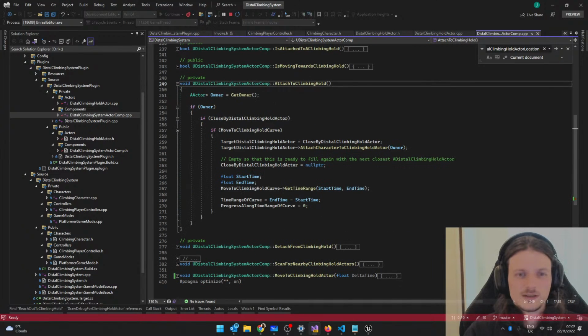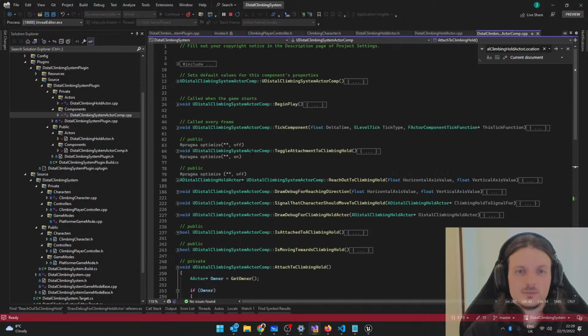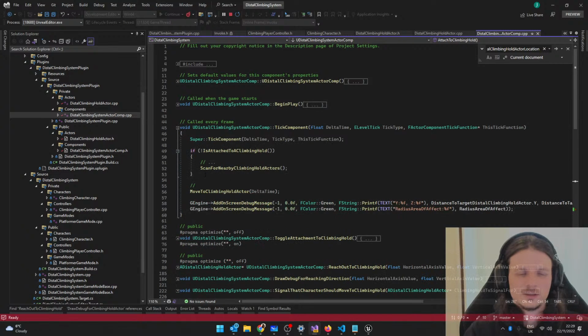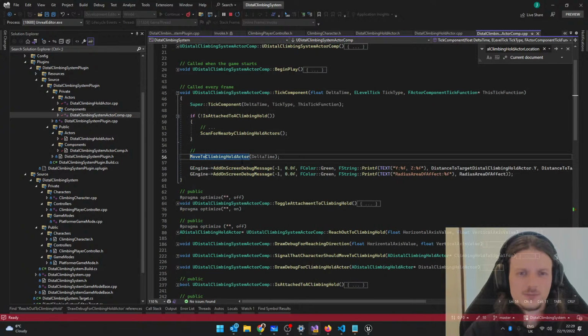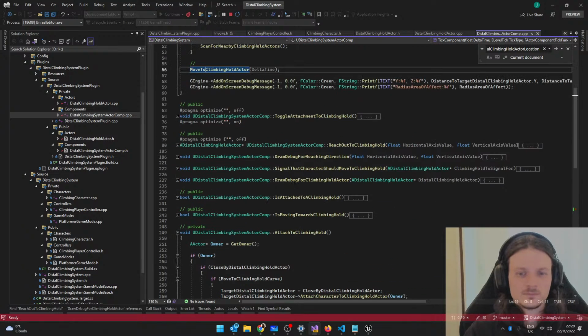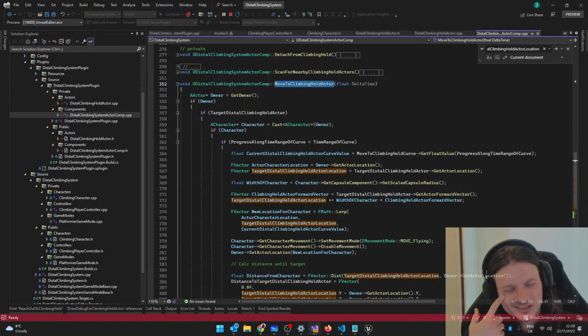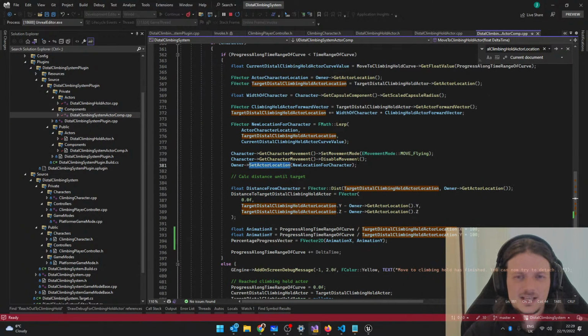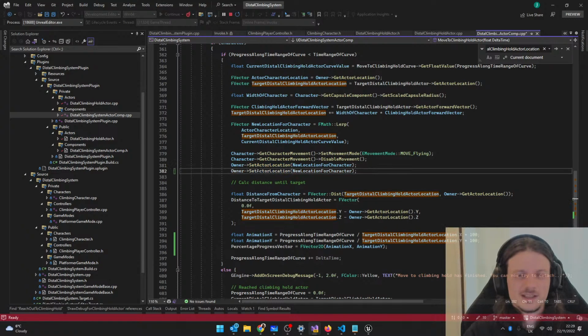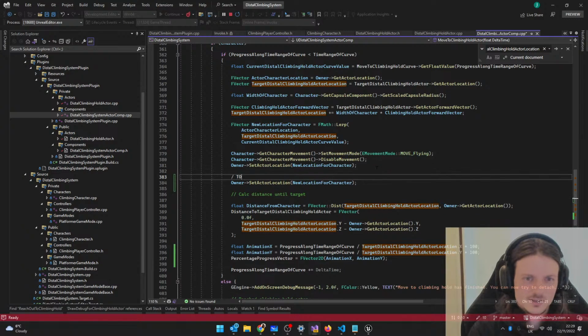So when we do this, get time range. Yep, okay. And this has got a tick as well. Yeah, it pumps in the delta. And so we want to rotate our character. Where are we? Set actor location. We want to set actor rotation. So this is just a to-do, right? Because I just want to get that character moving so we can focus on the harder part first.